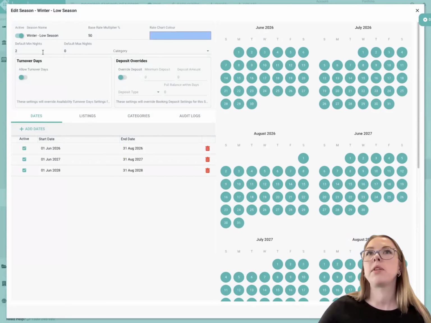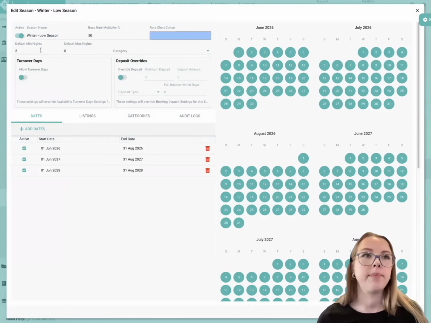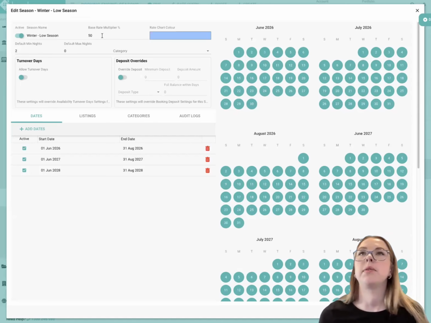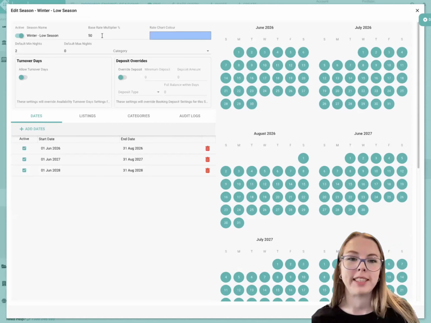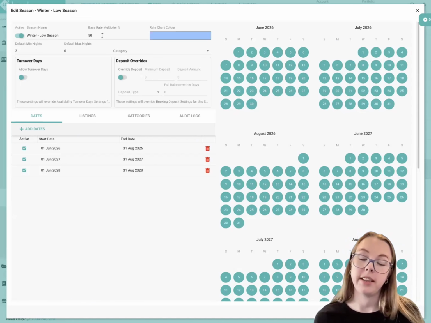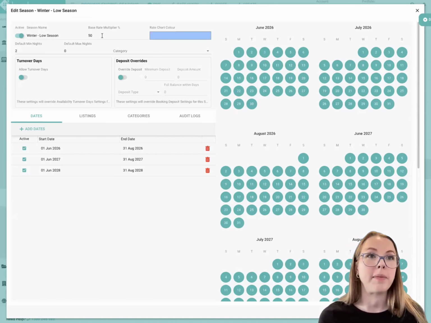So by default, all of your listings will have a 2-night minimum for this season, for example. They will also have a default multiplier applied for these dates. So in your winter low season, in our case anyway, it's going to be 50% of whatever we set the rate as for the property.